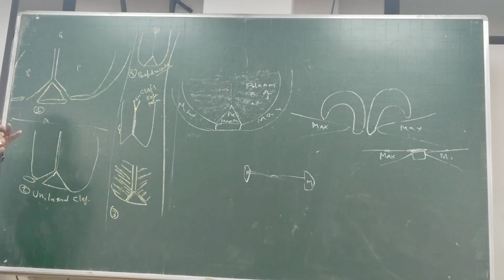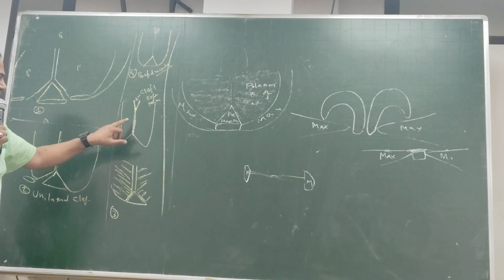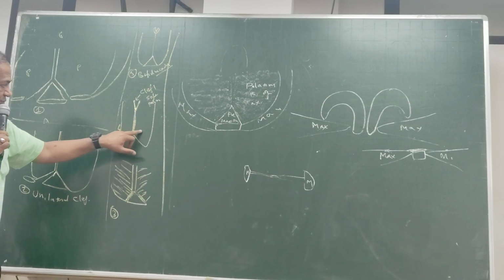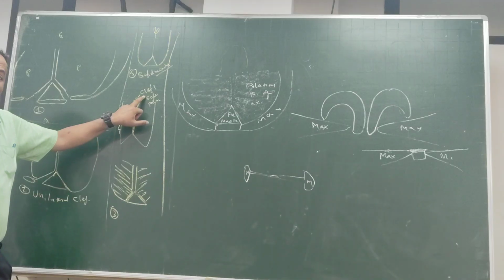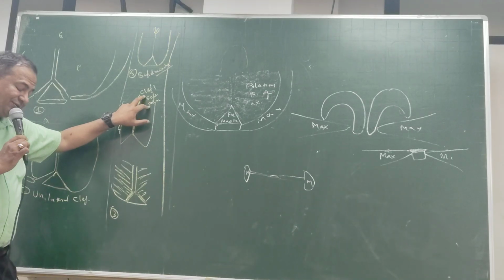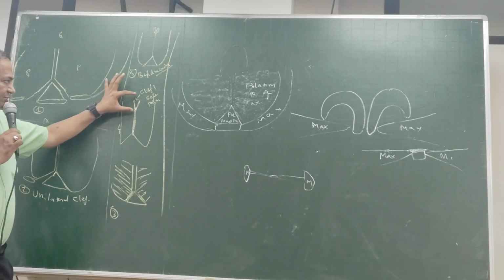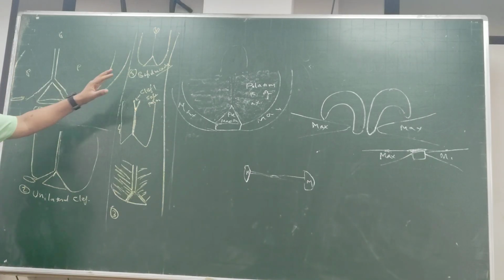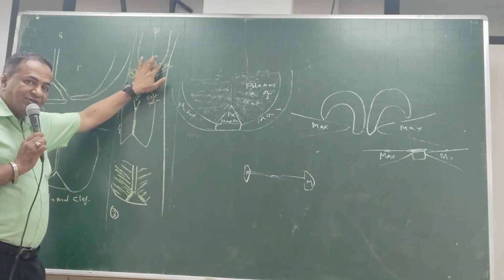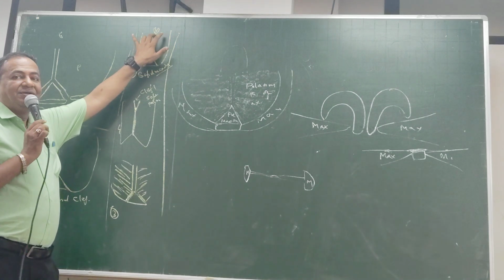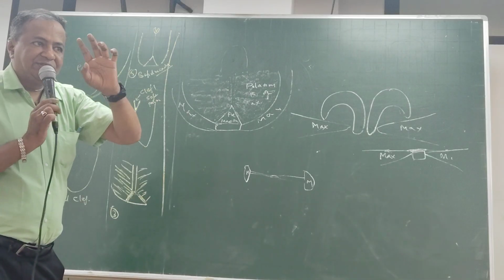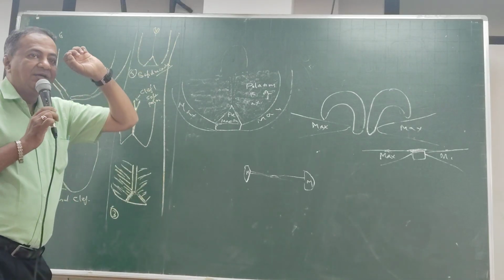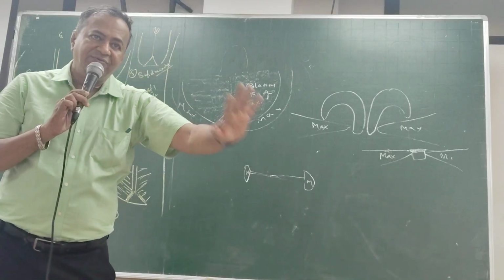Fourth possibility is that the 2 fuse with each other anteriorly, but posteriorly they don't fuse, and this leads to cleft in the soft palate, because the posterior part forms the soft palate. Last possibility is all the fusion happens. Anteriorly there is fusion, in the midline there is fusion. At the posterior most tip, the fusion between the 2 palatine processes of maxilla does not happen, and this leads to cleft uvula. So these are the 5 possibilities.